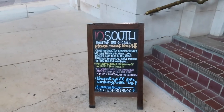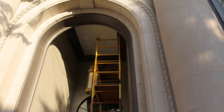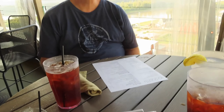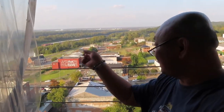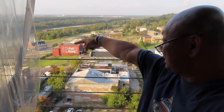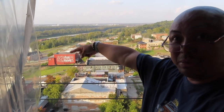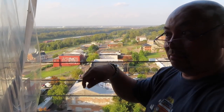This is where we're eating tonight. It's a really old historical building. Okay, when they say rooftop, they're not kidding. Here we are at the rooftop. And behind Walter is Louisiana. And I'm on the Mississippi side. So that's the Mississippi River. And you see the dashes, splitting the states. Use your imagination, it's there. See the dashes? Splitting the states.